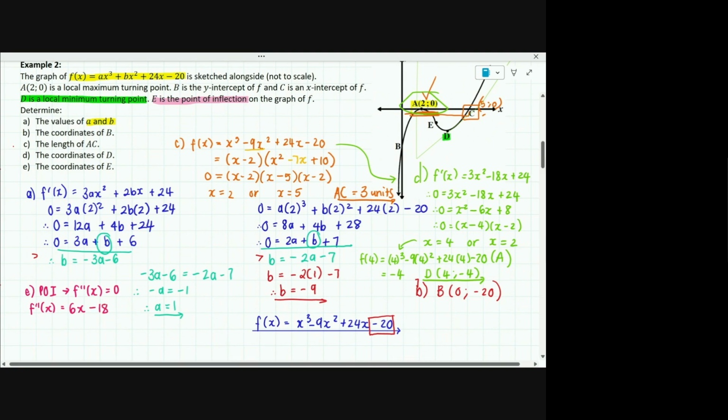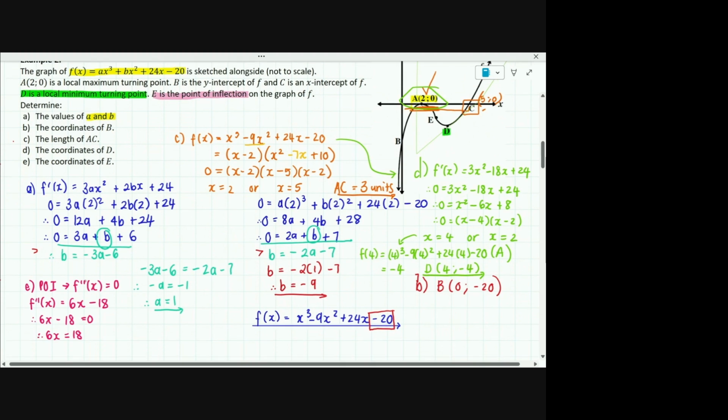Now, guys, we've spoken about this before. If your original is cubic, your first derivative is quadratic. So remember, the powers decrease. It started with a power of 3. It's now got a highest power of 2, which means the second derivative will be linear, just an x. So I know I've done this correctly because it's linear. And exactly, we now need to make this equal to 0. We can then solve for x. So 6x is equal to 18, which means x is equal to 3.